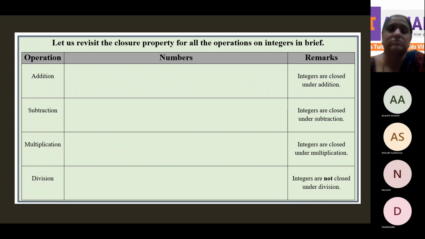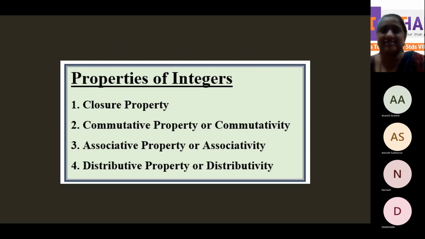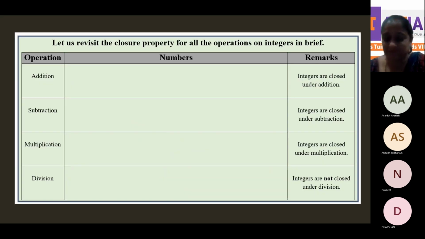Ma'am, we want to write the properties of integers also, no, ma'am? We didn't take a screenshot of that. Oh, very good, very nice, Anirudh. Yes, take a picture. This is the first one, and after that is this one. Write it in the correct order. Thank you, Anirudh. Thank you, Avanish. Yeah. This is the second slide. This is the next one.